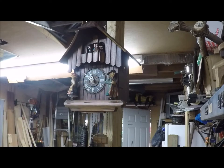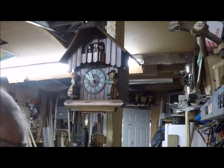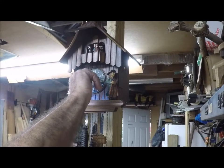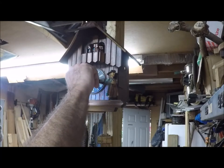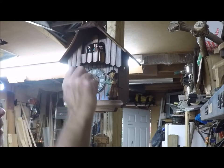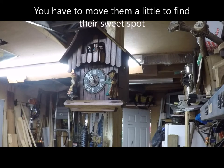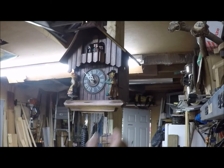Have enough room down here, if you can see this, but let's see. And I just put the hands on. I have no idea where anything is. I just stuck them on there. There's the little screw. Plus, I don't even know if the... Okay, it already stopped. Might not be level. This is the first time it's ever run.